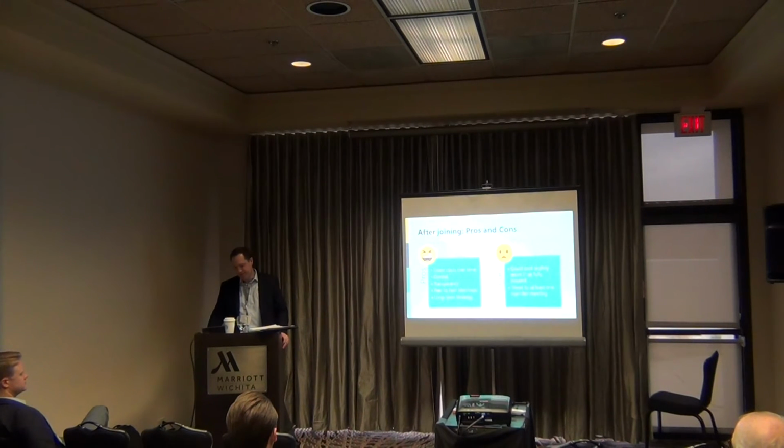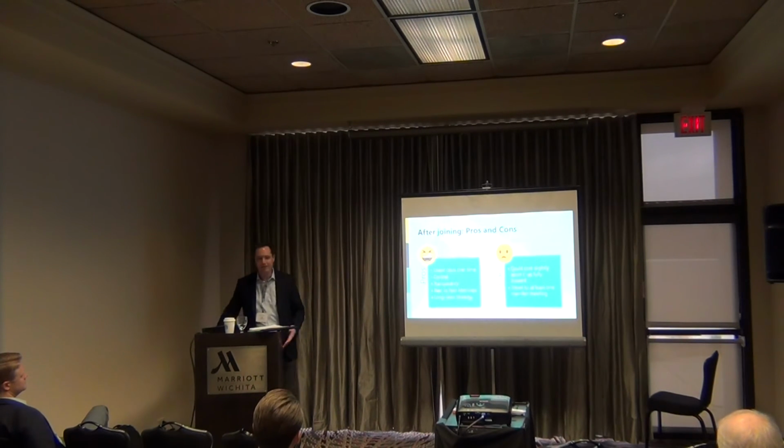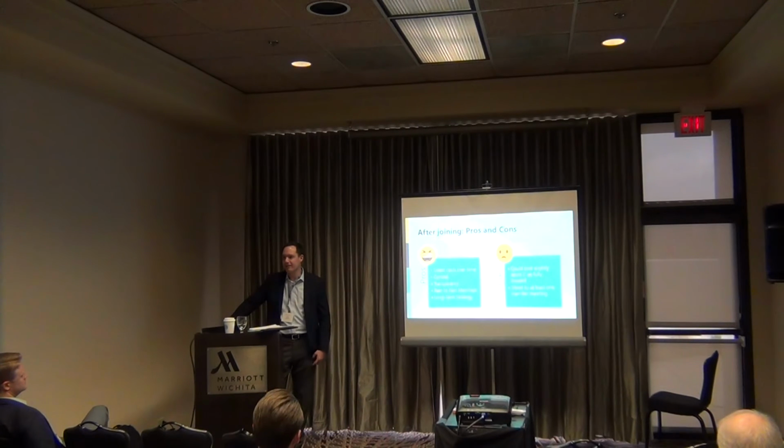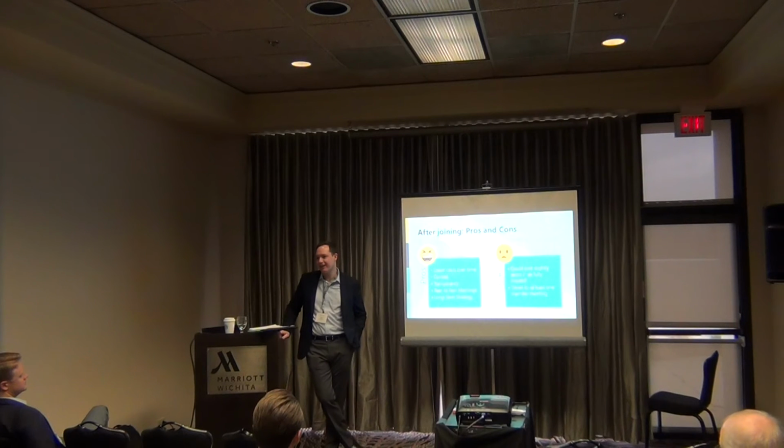The cons, I mean, we showed you, it's very similar to the property and casualty. It could cost you more in the first year. And then second would be, I mentioned where the capital meetings are. You'd have to travel at least one day a year. At least they're in places where, at one of them, you can drink a lot of beer and listen to music. The other you can do some skiing.